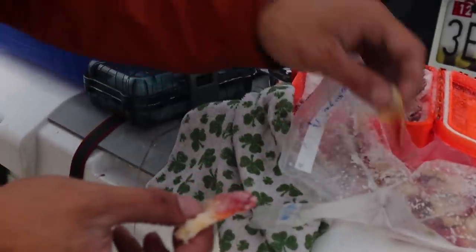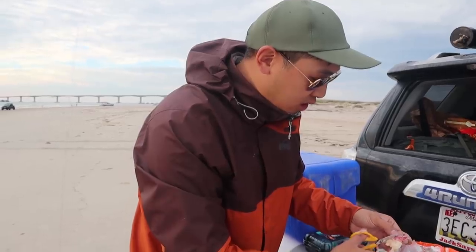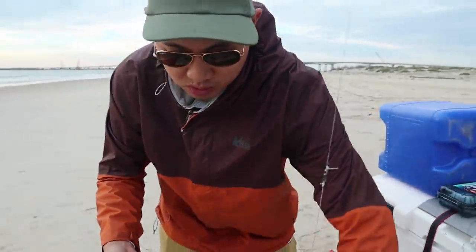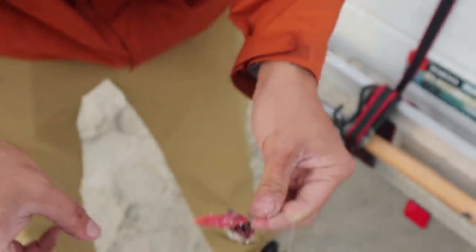So these clams are actually not for sale. I am currently still field testing them. Anytime I release a new bait, I field test it for months and months and try and perfect the recipe prior to releasing it for any kind of sale. So right now we're just trying to work on perfecting the formula, but so far it's been working pretty darn well. It's really tough, and when it hits the water, it reconstitutes its old form, but still maintains its toughness. And it's all natural, which is the best part about it.